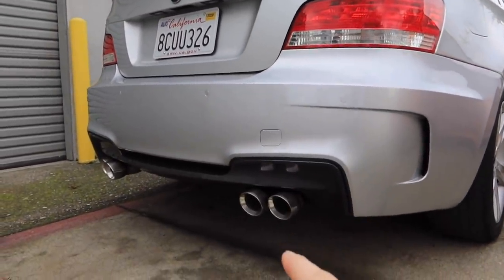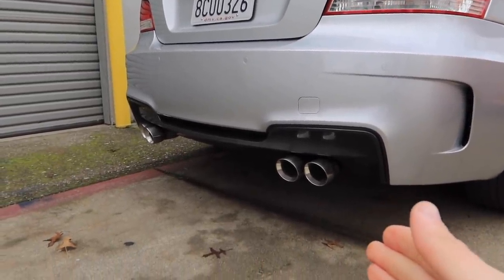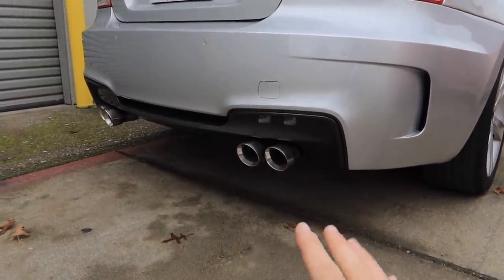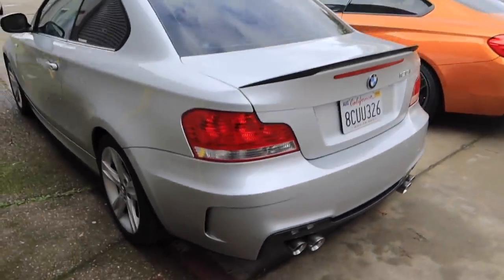We have the quad tip exhaust, the 1M bumper, all paint match. This also has a muffler delete and it's custom routed. All four of these tips are linked to the exhaust system. This isn't just for show, so this looks super sick. I just can't get over this rear end. If only this was a 1M, but hey, it looks good.